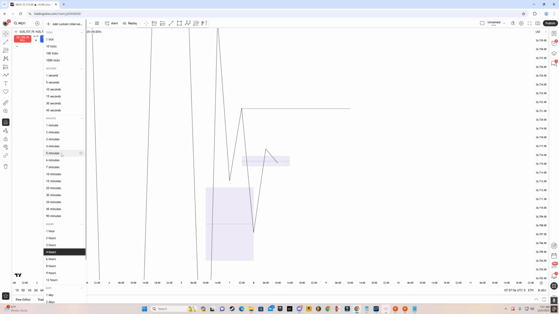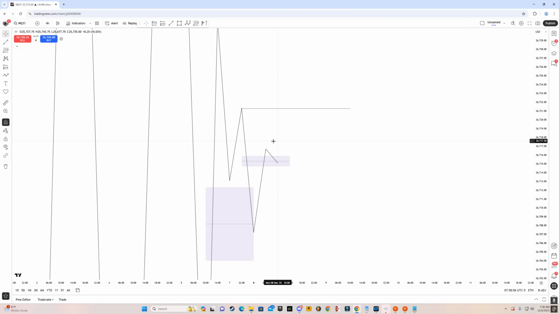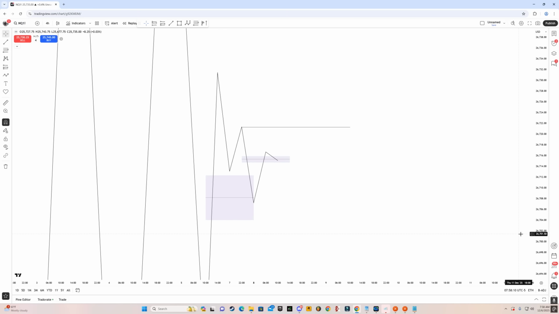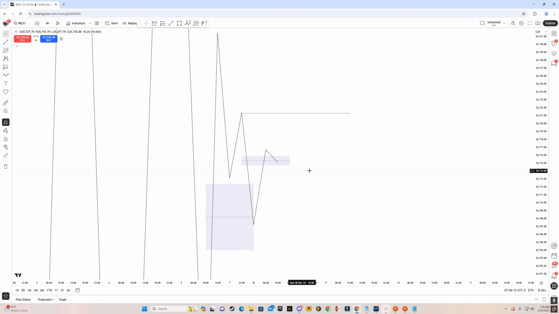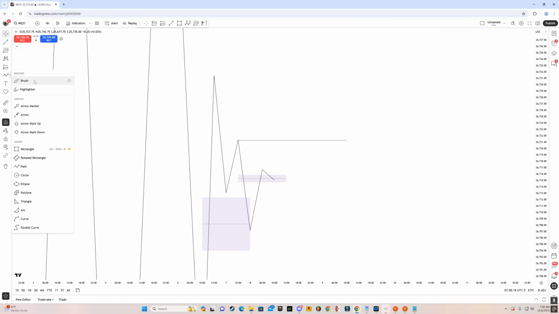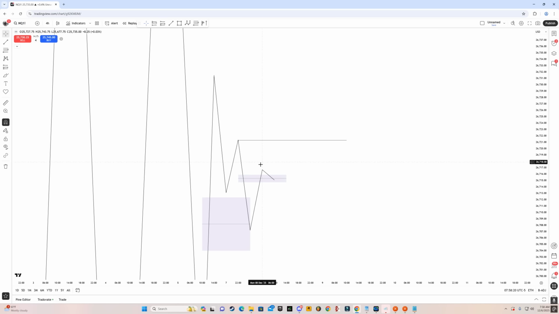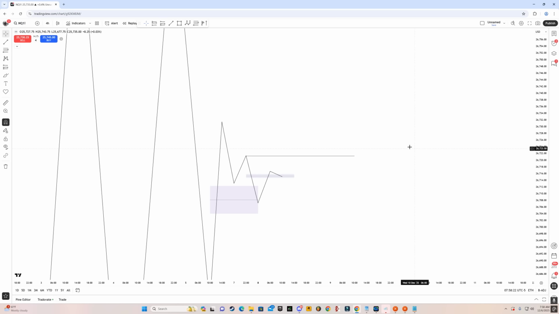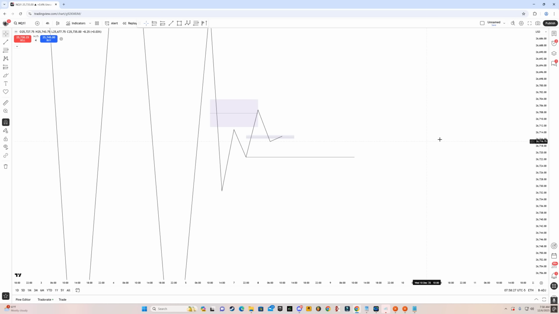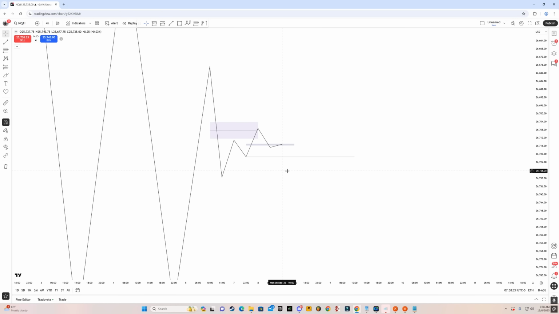And if there's no gap on the 5 minute in this manipulation leg, then you stick to 4. And again, the highest is 5. So if there's a 5 minute gap in this manipulation leg, then you're going to use that. So you will wait for the 5 minute candle to close above this inversion on the 5 minute, and then you take your entry. When I show you the examples, you will understand what I'm talking about. So simply put, you would take your entry after the inversion. You will go break even at the closest liquidity level, which is this high after the entry. And you're going to go for 1 to 1.5 or 1 to 2 risk to reward, and it would simply be inversed if we are taking a short position.